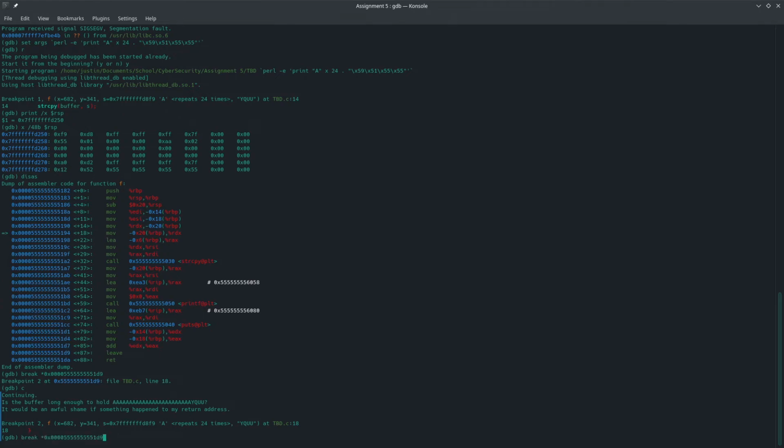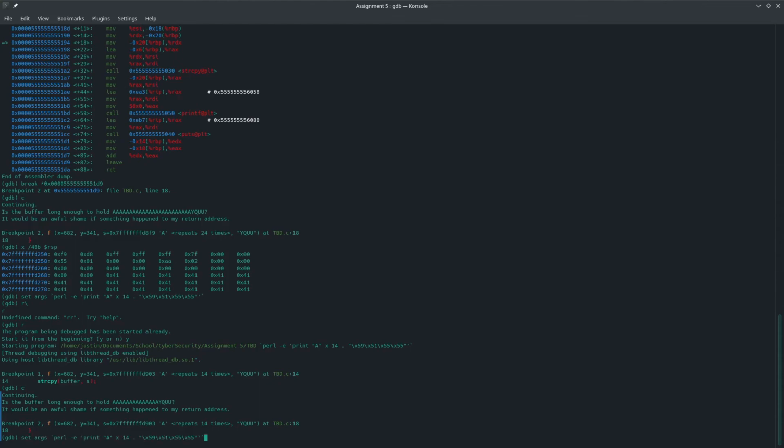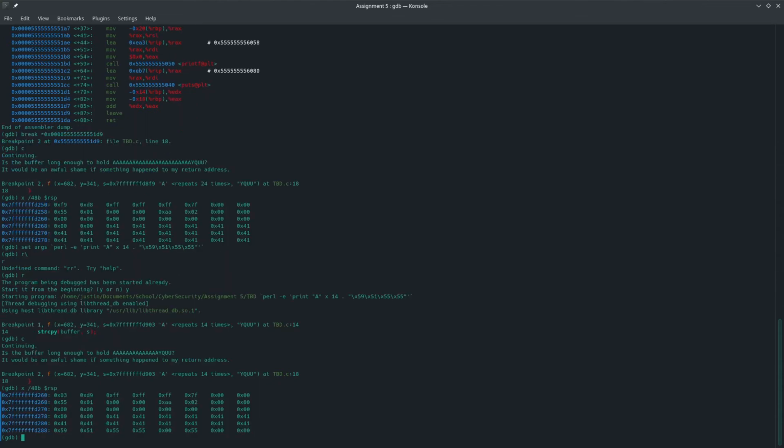Now, if I check to see what that stack looks like, it looks like it has all A's. So maybe I put too many A's in there. It starts at this hexadecimal 41, which is the capital letter A, and fills in all of these. So instead, maybe I should do 14 of these. So if I go and change my arguments, now we want to view that once more.